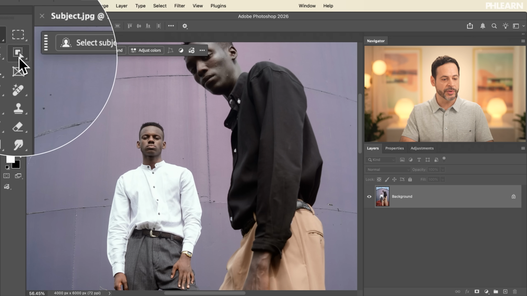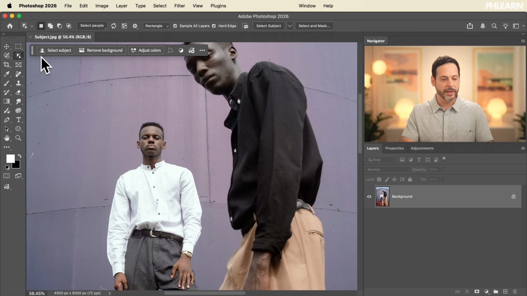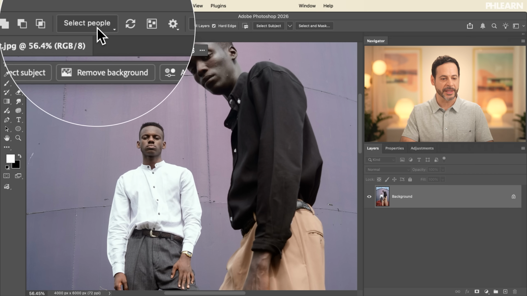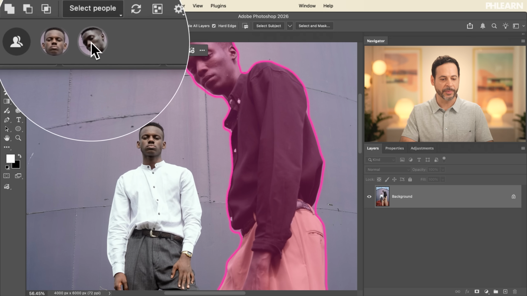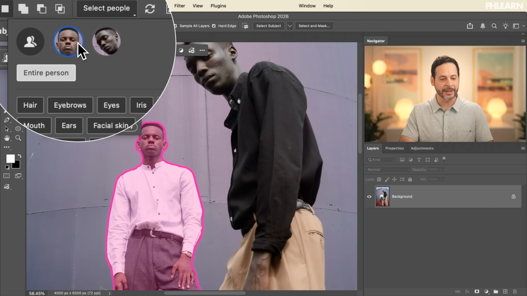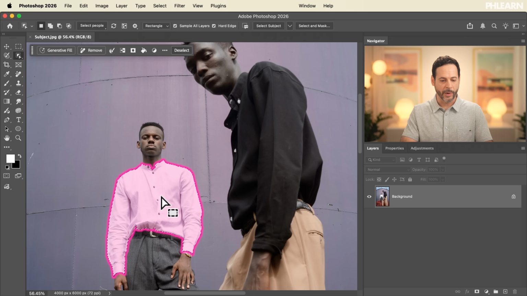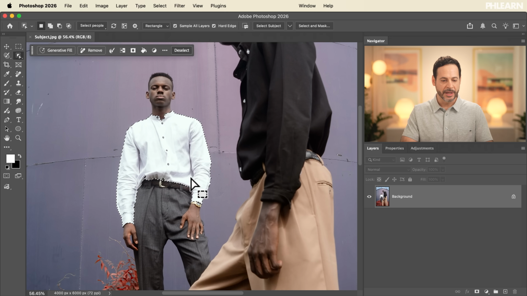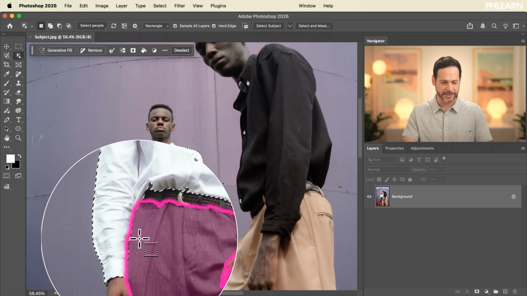What we're going to do is use our object selection tool. So let's grab our object selection tool. You can hit W. Now with the object selection tool, you actually have this select people option, which is super cool. Let's go ahead and click there. Look at this. I can hover over each of these people and select them individually. I can actually click on this person and then I can choose different areas that I want to select of this person. How amazing is this? I can even hover right over top of him. And look at this. As long as I hover over the shirt and click there, well, now this is a selection. So we have everything that we need. Let's just see. Yep, it's kind of perfectly selected. Honestly, this is an amazing tool.